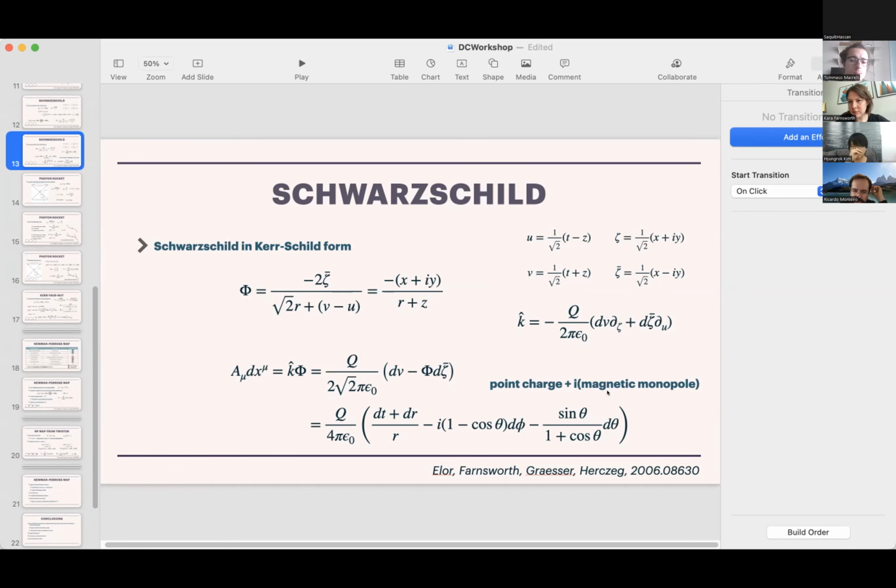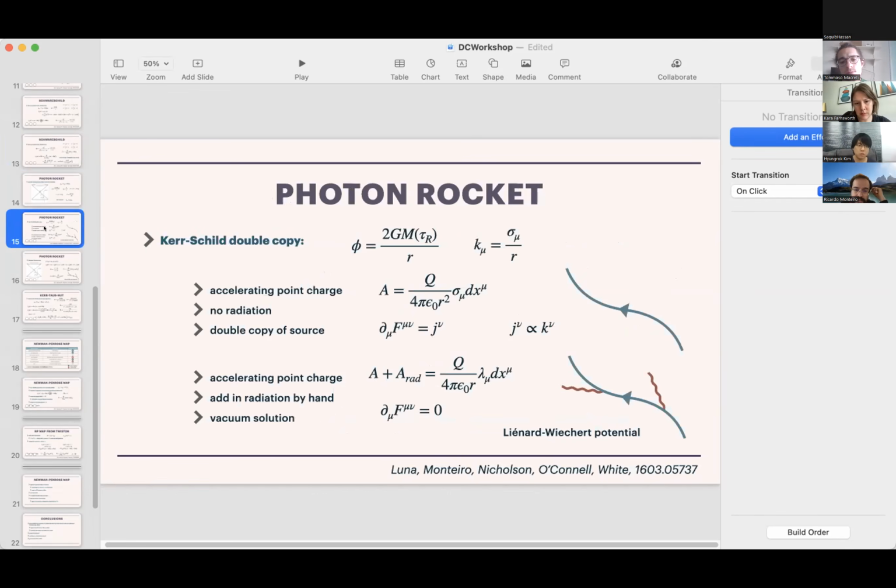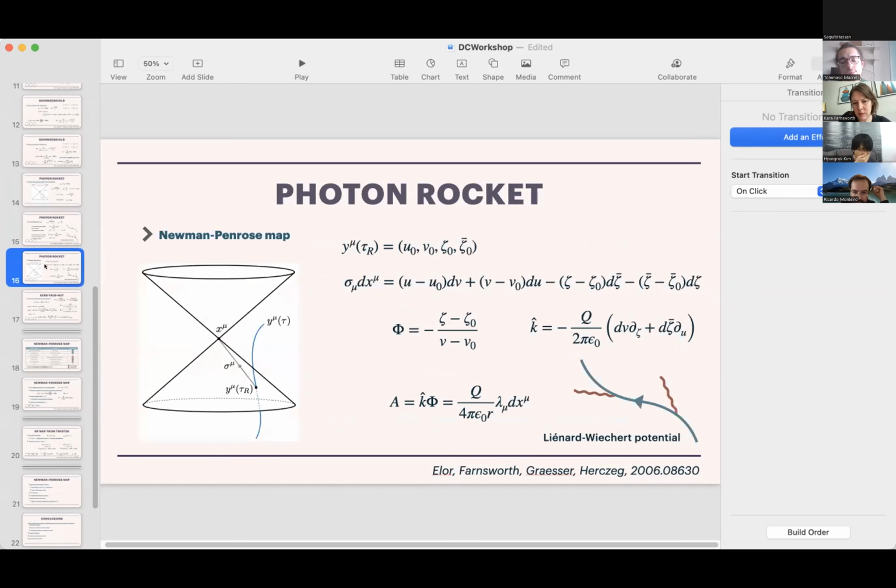But this linear Weyl potential that you mentioned, is it then also a complex field? And should we think about the real radiation field as its real part? Right, yeah. Sorry, I went over this quickly, but this is after I've taken the real part. Okay, so the second inequality is the real part. Yes. I see. And there's also a pure gauge part too that I didn't write down.